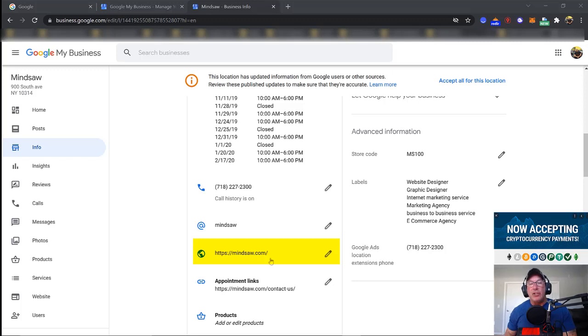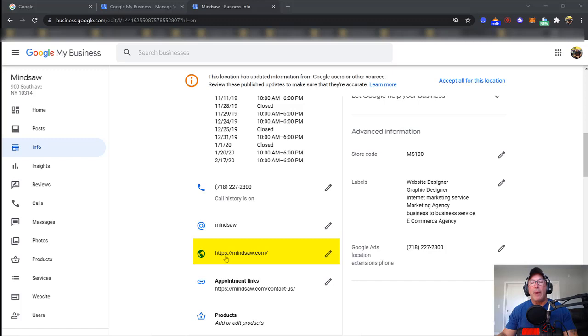So what I'd like you to do is check this page, because a lot of people haven't updated it, and it may say HTTP, without the S, right? If you've secured your website, you need to update this. I bet you 25% of people looking at their page haven't checked it in a while, and it still says HTTP.